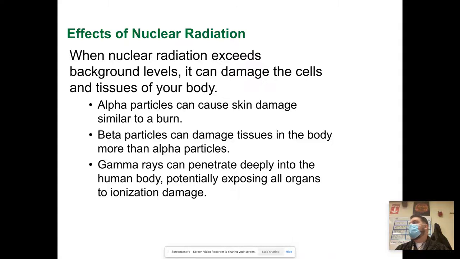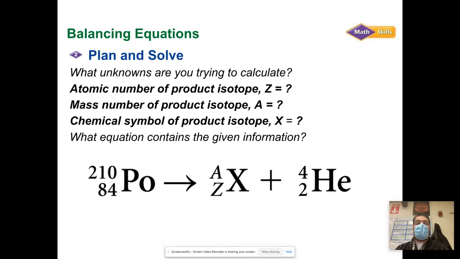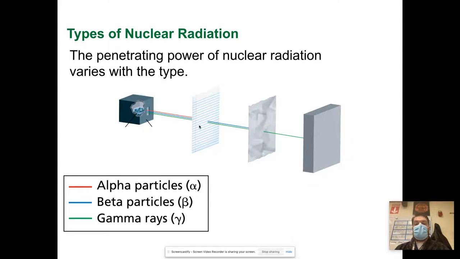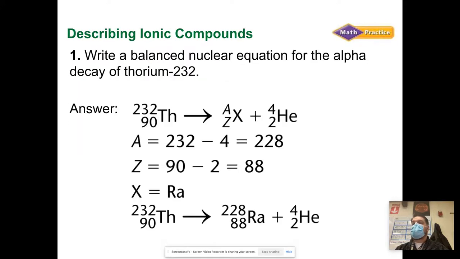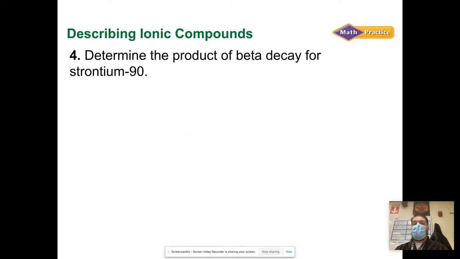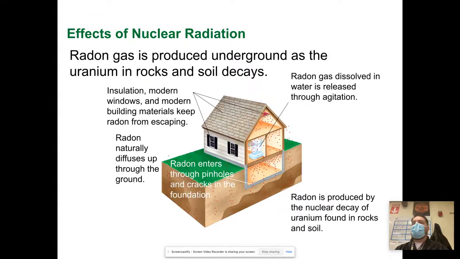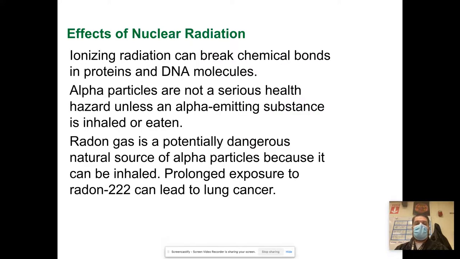When somebody has cancer and they do proton treatment or radiation, really what's going on is they're firing a particle into somebody's body where the tumor is and it's killing the tumor. It's literally breaking the tumor's atoms and molecules apart, causing those molecules and atoms to change. It literally breaks it down. But if it's a living thing, and cancer is something that grows and lives, it literally breaks it down. Now the other bad thing is that you don't want this to happen to your DNA.